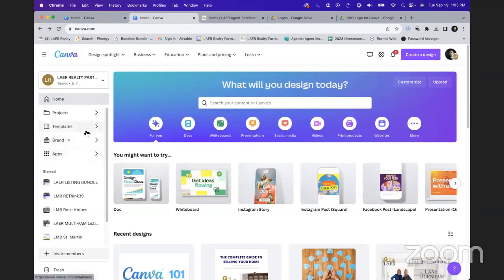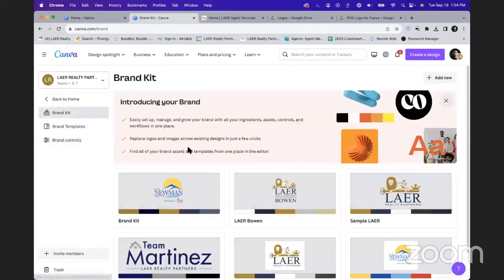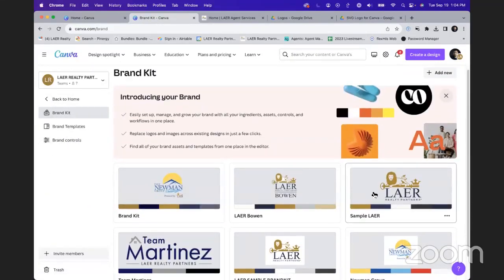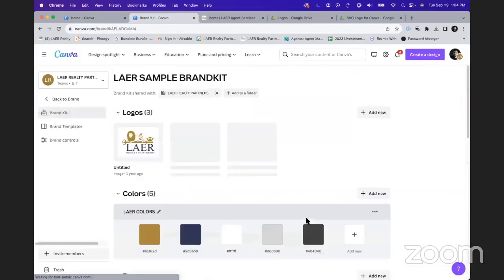So a feature I want to show you of Canva Pro is the brand kit. So back on the home page here, click on brand, click on this sample brand kit.